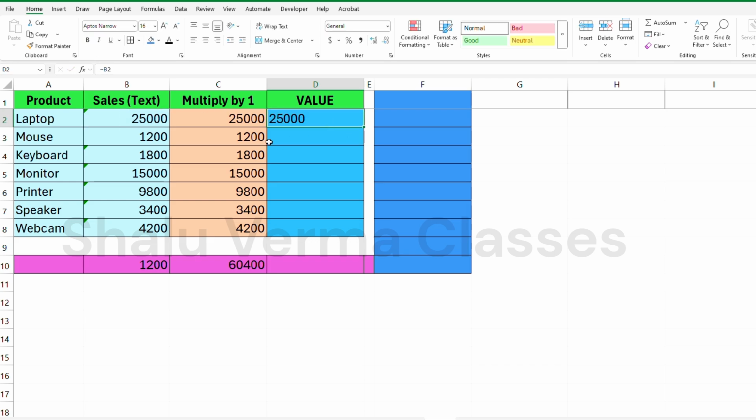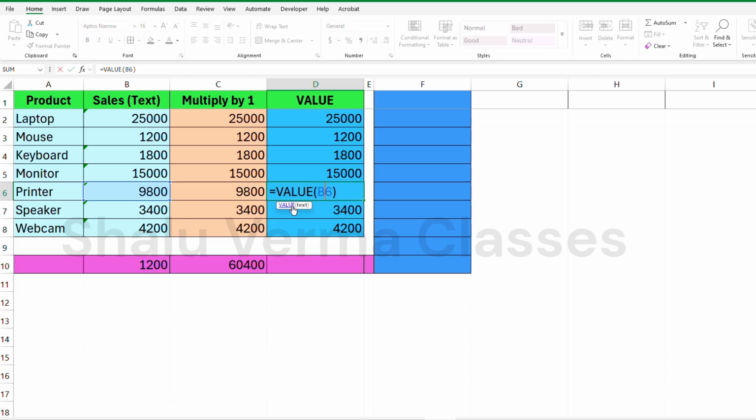The easiest way to verify the conversion is to calculate the sum using these converted values. This time, Excel returns the correct total because every value is now stored as a numeric value instead of text. Drag the formula down for all remaining rows, and you'll instantly convert the entire dataset. The VALUE function is particularly useful when you're building formulas, dashboards, or automated reports because the conversion happens dynamically. If the source data changes tomorrow, your formula updates automatically without repeating the conversion process manually.